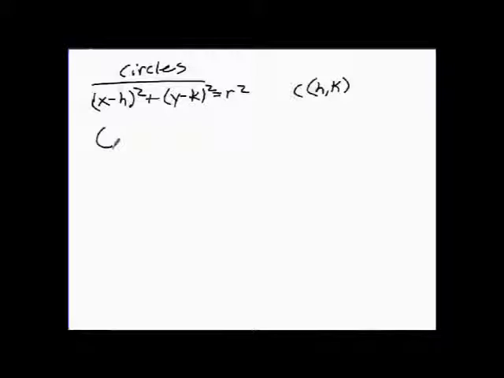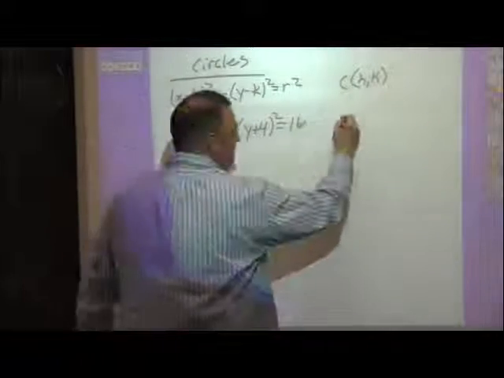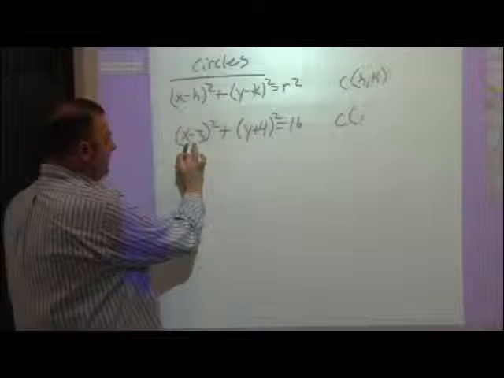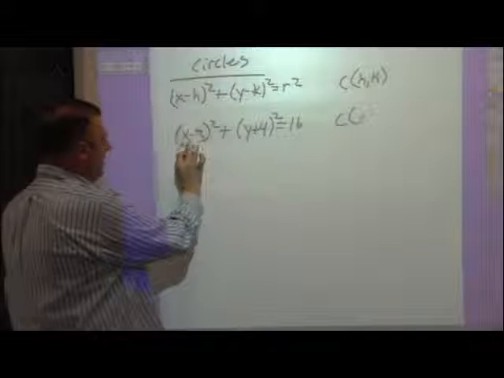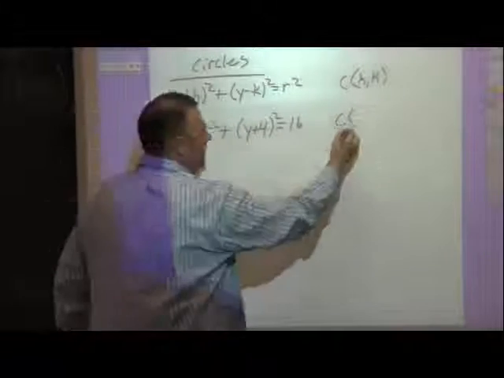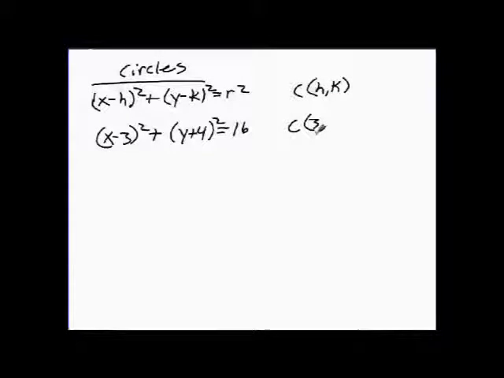You could have the quantity x minus 3 squared plus the quantity y plus 4 squared equals 16. If they asked you for the center of the circle of this equation, you would look inside the first quantity with the x. To get the x coordinate, it's whatever the root is of that quantity. It's basically the opposite of negative 3, which is positive 3. And then let's do the y. What would make the inside of that quantity 0? If y was negative 4. So that's your center.